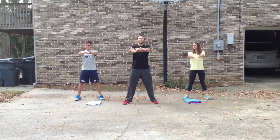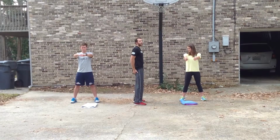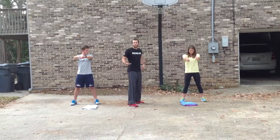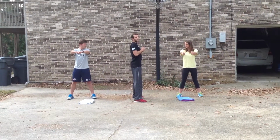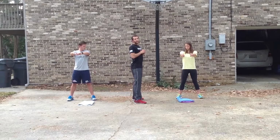And as we descend into the bottom of the bucket, we want to think setting our hamstrings back. Sometimes we say set your butt back, but what that can cause some athletes to do is to have their first movement as just an immediate pelvic overextension. And then they're out of position from the very beginning of the movement.